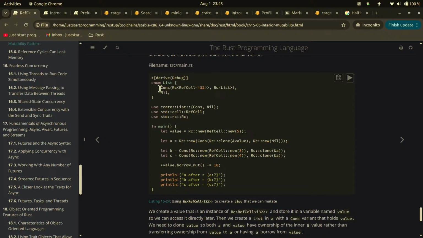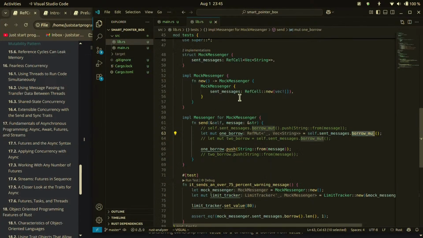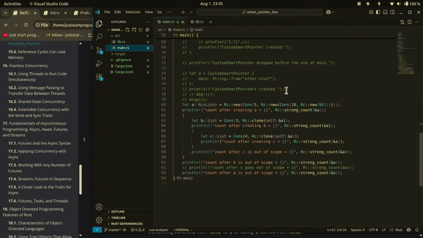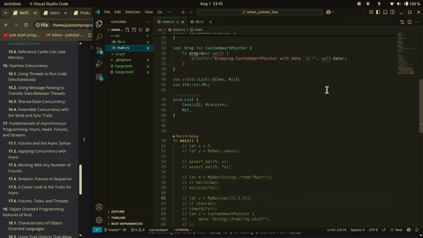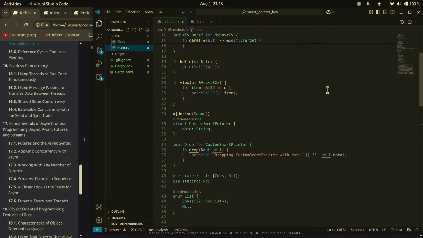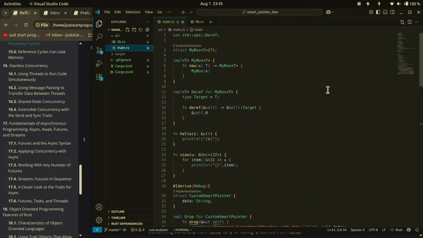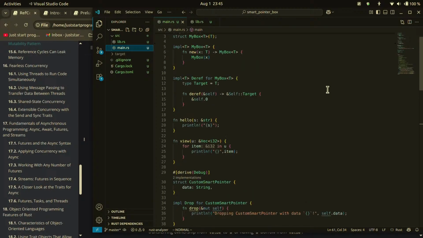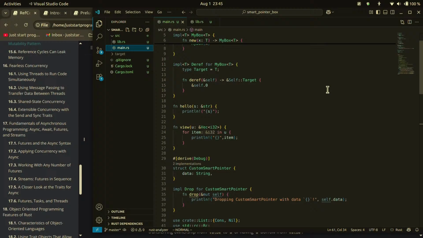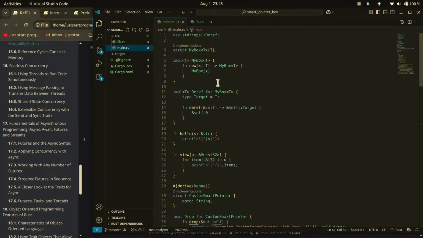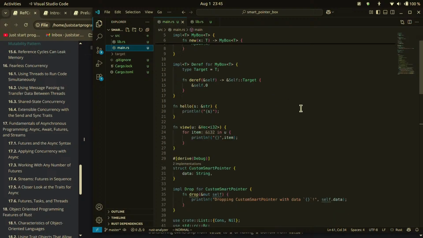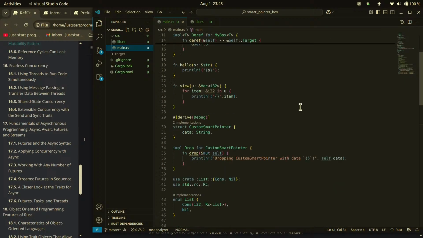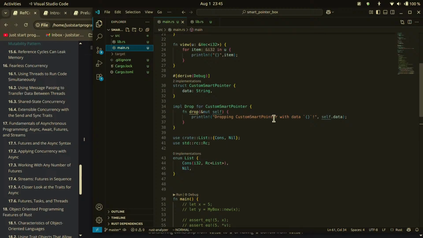So this is the implementation. Let's check in our code how we modified it before. What we have is MyBox. No, we were using MyBox. Where's the RefCell? Oh, this is not even RefCell. Ah, the list is here.